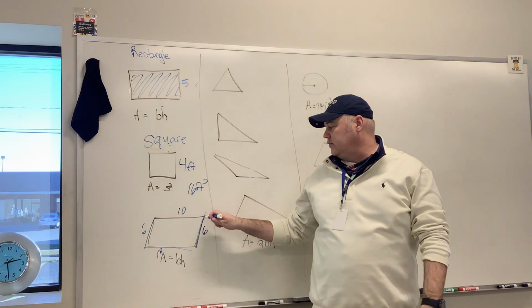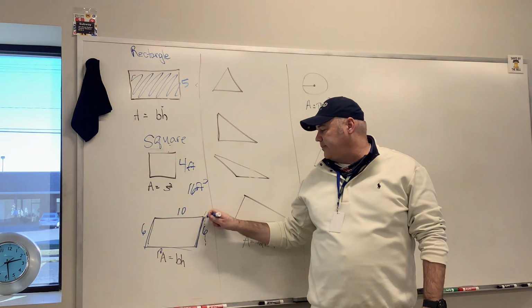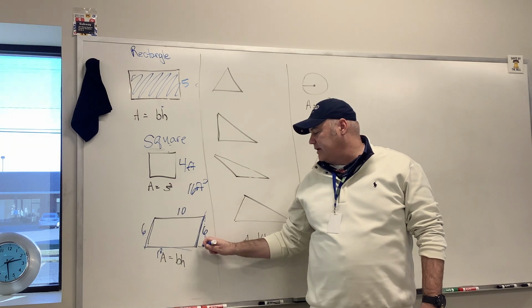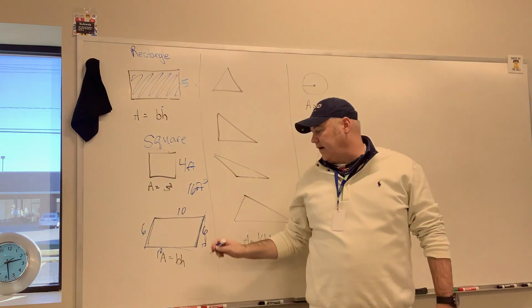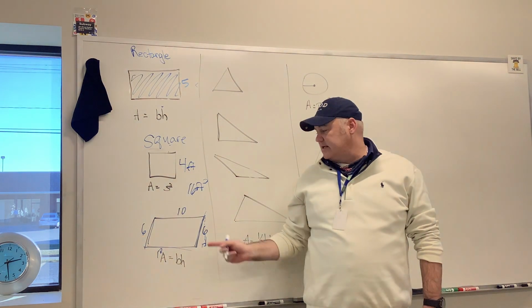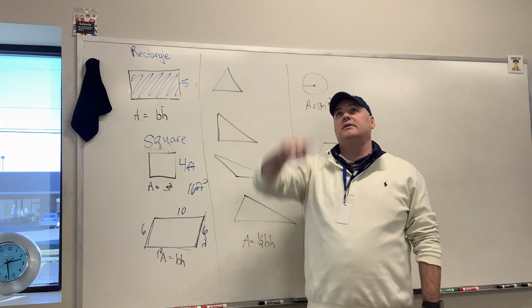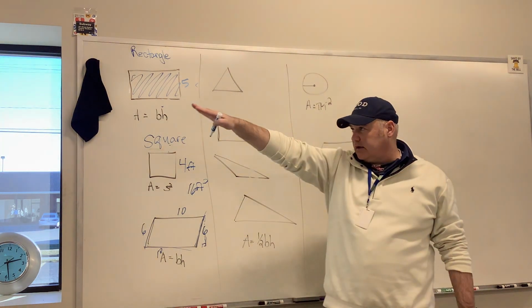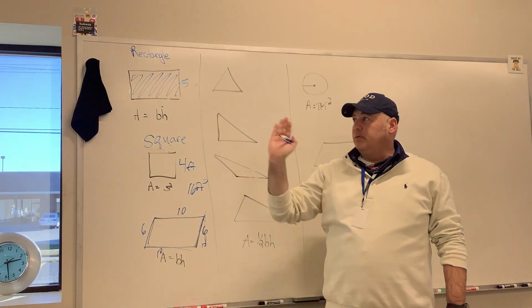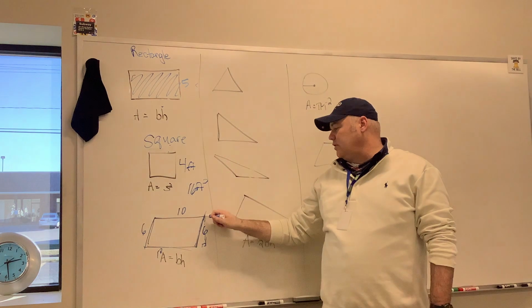So what you have to do is find this height right here. Go straight up and down and form a 90-degree angle with the floor. I'd have to take that ruler, go straight up and down and find out what the height of the room is. And it's not going to be 6, it's going to be something less than 6, because when you go straight up and down, it takes less of the ruler, right? If I took a ruler and went all the way to the corner and angled it, that's going to be a really long way compared to going straight up and down, okay? So you have to know what this height is.